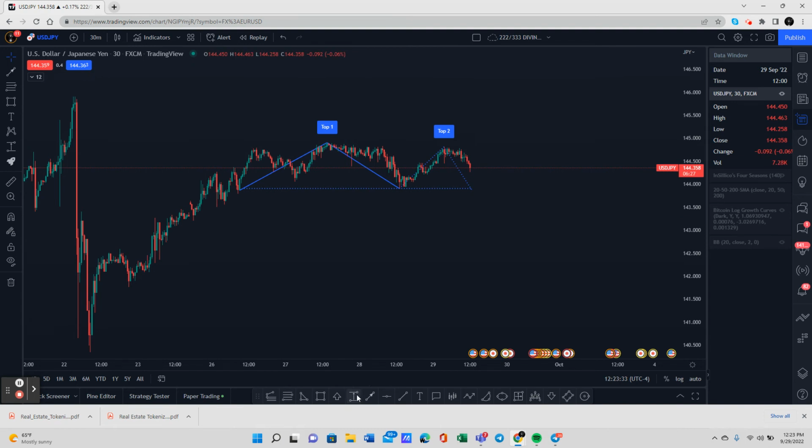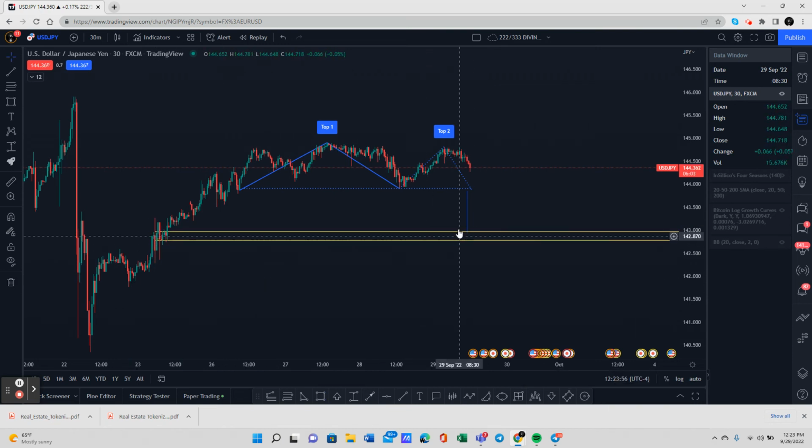The second, well, actually, there's two ways. Second way is you can measure from the top of the second top to the bottom of this, I guess we could call it the neck area, and we can put it like this, and we can set our targets like this. All right. So that's one way of getting. That's number two on how you can get your targets.